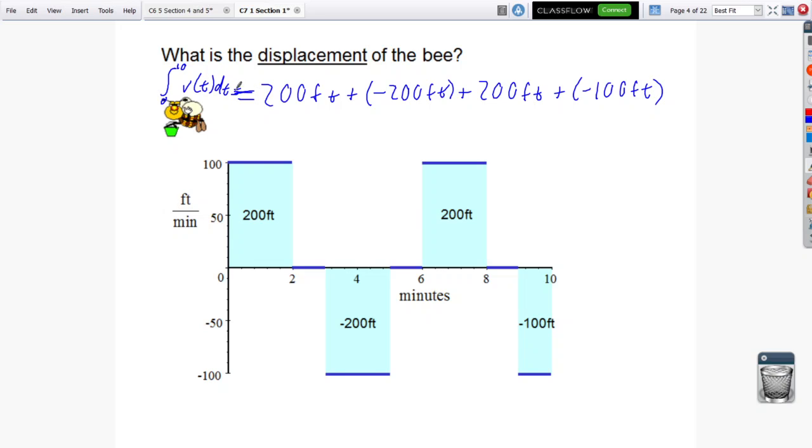Oops, I forgot that I had an equal sign there. Just looking at this, 200 cancels off the 200, so he's at the original starting place, then up forward 200 feet, and then backward 100 feet. It looks like this bee ended up 100 feet in the positive direction from where he started. Now we can't figure out exactly where this bee is without knowing where the bee started, but again we can say that he's 100 feet either forward, to the right, or up from his initial position, depending on how we're scaling our axis.